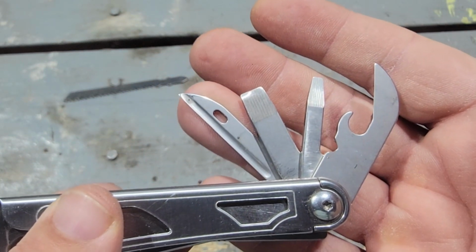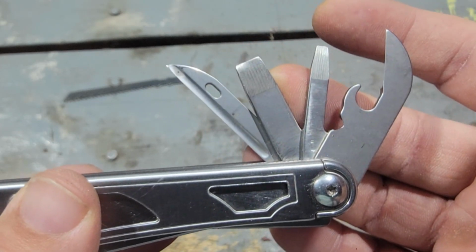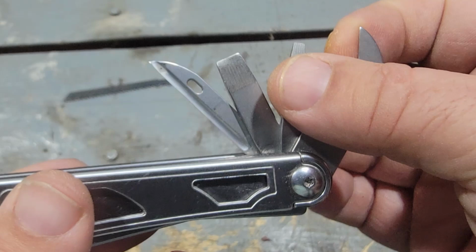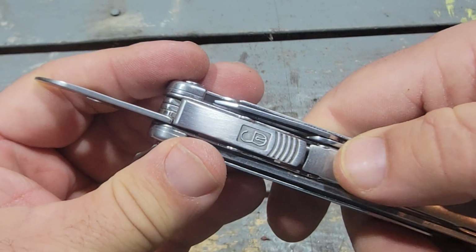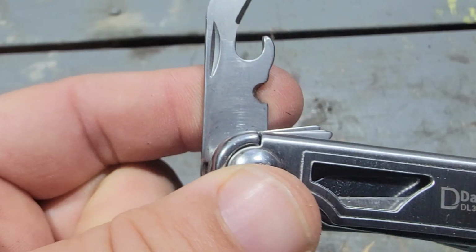We'll have a large flat screwdriver and then a medium-sized flat screwdriver. The last thing we're going to have is a can opener on this side. And the lock for these is going to be the same lock as we had on the other one. So just push on the back.